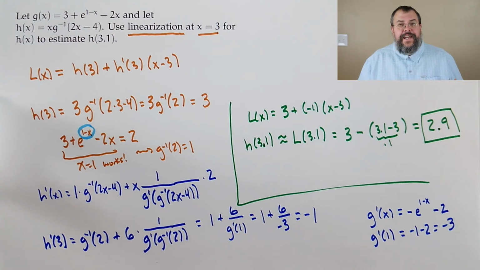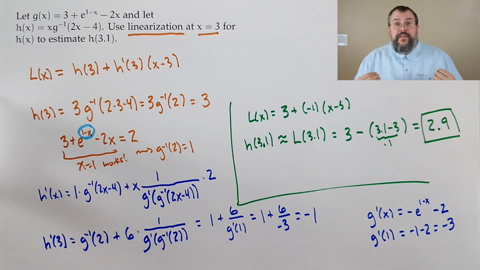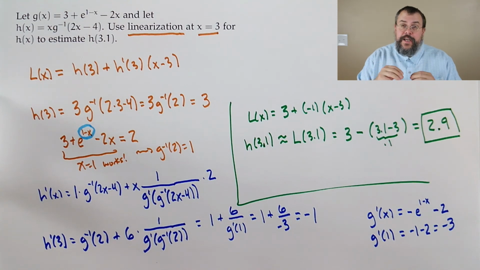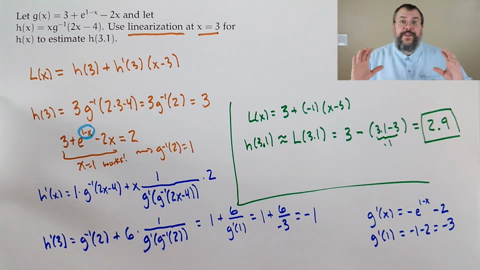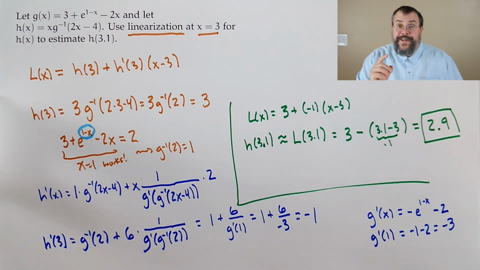So even though we can't get a handle on it directly, at least I can understand what's happening at 3, 3.1 is close to 3, and so I can get an estimate for what it should be. All right, so the theme for today, tangent lines are good estimators. If we're trying to understand what the behavior of the function is, well, we can try to understand the behavior of a nearby tangent line, and that should give us a pretty good idea of what's going on. Not perfect. It's an estimate, but pretty good.